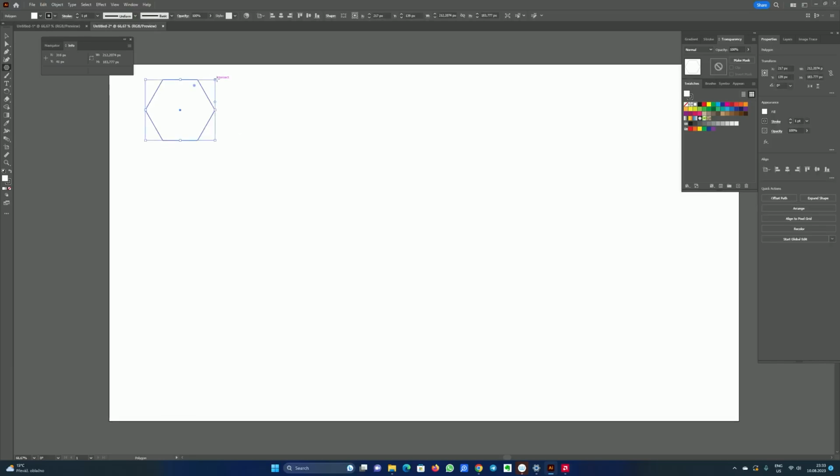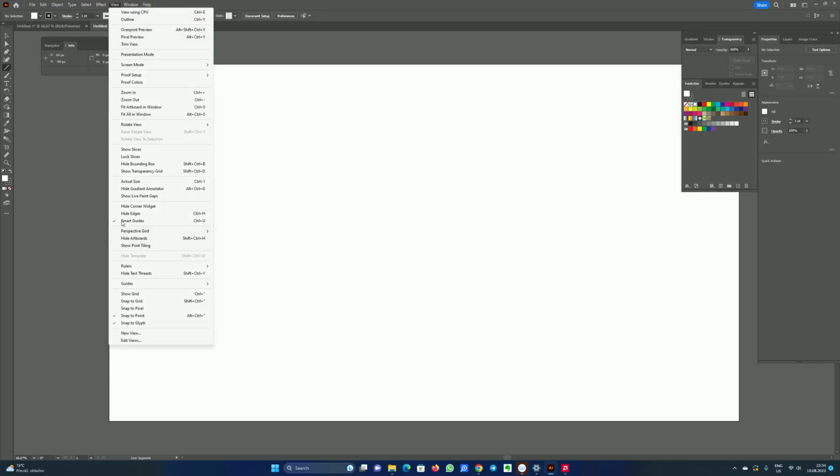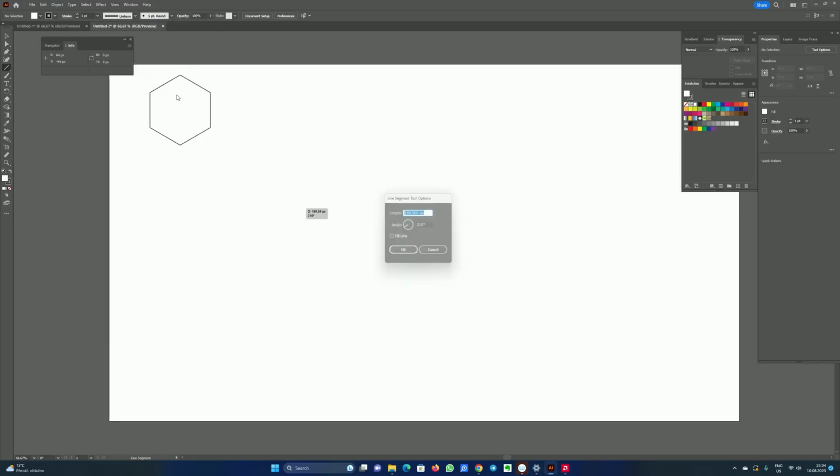Now we want to rotate it to, I think, 90 degrees. So again, hold the Shift key because it rotates then according to 45 degrees, and we want that. As you can see, 90 degrees is like that. And now we want to unselect and select again, right button, line segment tool. And now make sure that in the View you have checked Smart Guides. It will help us to connect these opposite sides. That's what we want to do now. So we will just connect opposite sides like that.